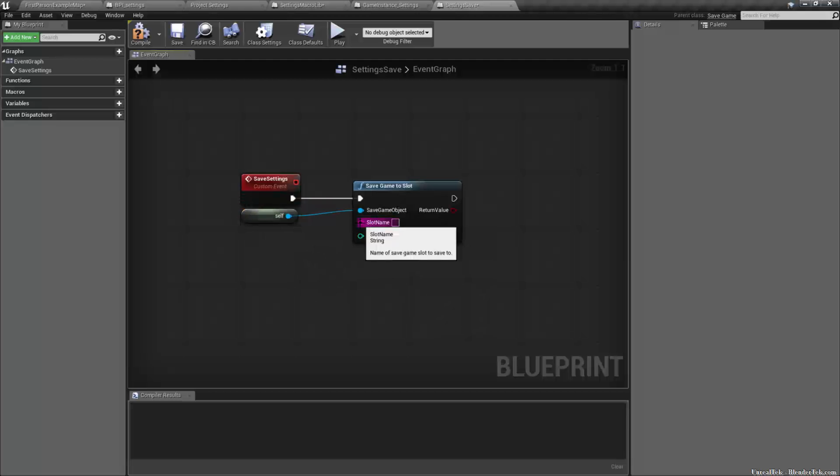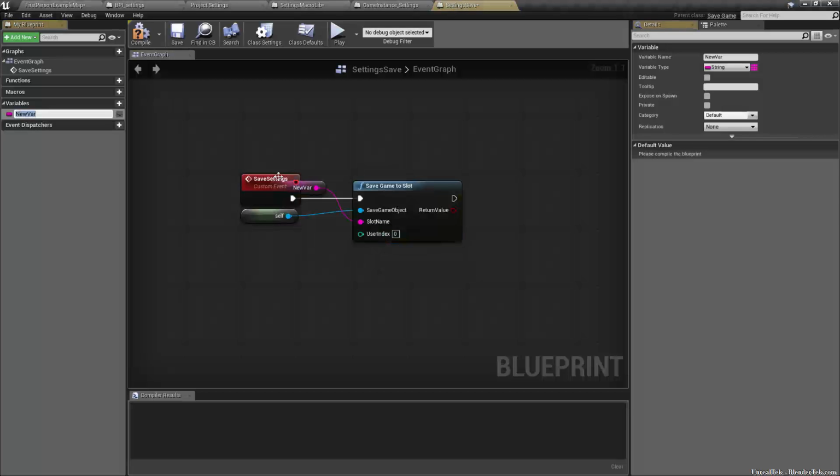No humor intended. The slot name, we need to give it a name. We can't just type in ABC123. Well, we actually probably could, but let's promote that to a variable. It'll be a string, and let's just call it slot name.